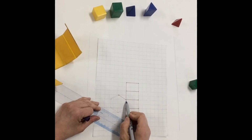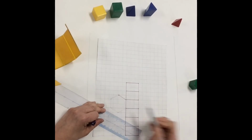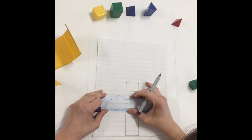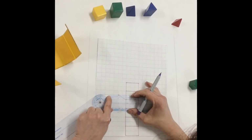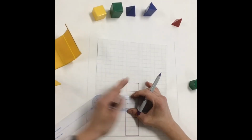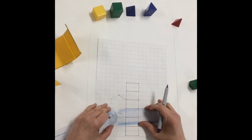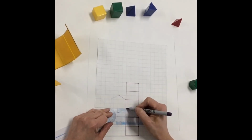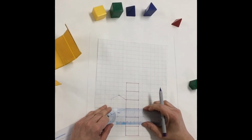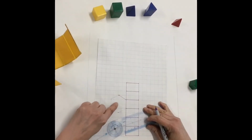Okay, now I need this, it's precise. I need my next little vertex to be on this line so it's even with this. I already did this with pencil, but I'm gonna do this again. If I were to do my line straight from here that I just drew over to here, an inch is going to be shy of the edge of the line there. I'm going to do the same thing on the other side. So again, if I just did the inch from one point to another little crisscross perpendicular, it's going to be 1 inch, but I'm going to shift this. It's at the 1 inch mark on the blue line right there, a little bit shy of this line.